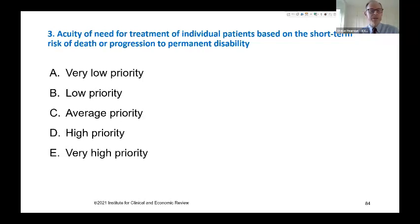Let me invite, let's see, this is tough because I know the clinical experts aren't as familiar with this language. Maybe I can invite one of our current CTAF panelists, whether they're cardiologists or not. As you think through this, how do you view your thinking about HOCM as a condition in this issue?